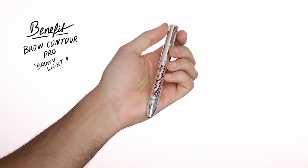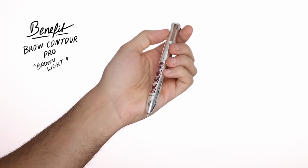Which pencil did I pick? Here, it's in my pocket. Okay, so I'm going to be using the Brow Contour Pro. I've already done skin off camera because we're going to focus more on the detail of the face and the look and the Halloween part. So this is in the shade Brown Light and I'm gonna do her brows.